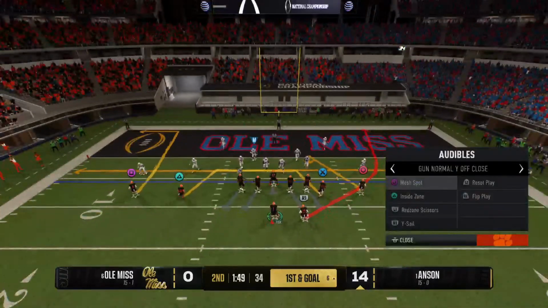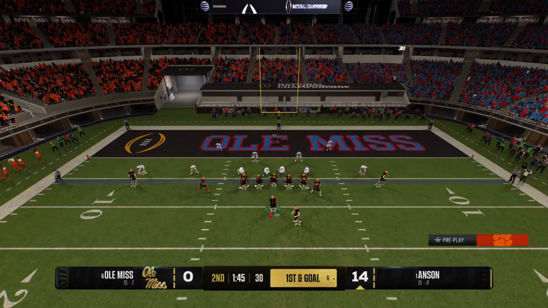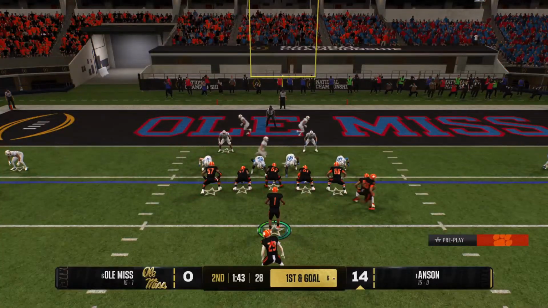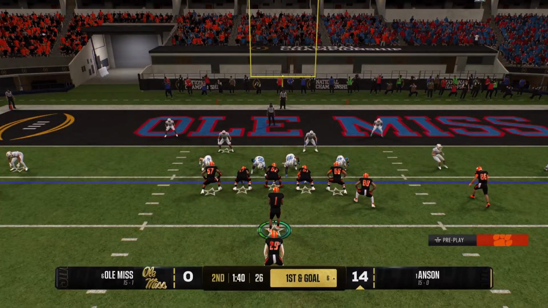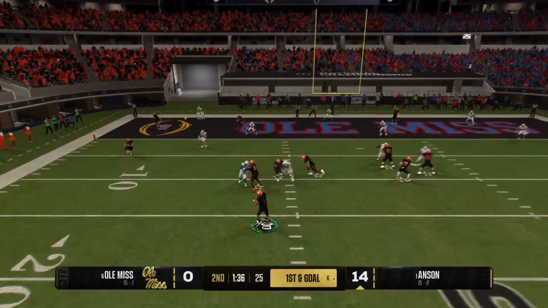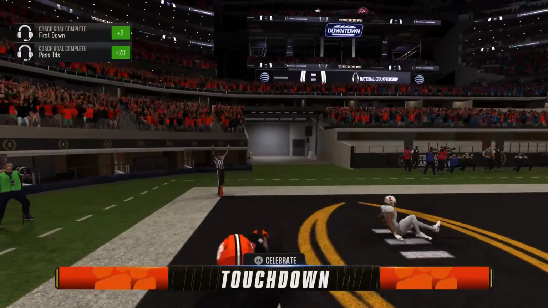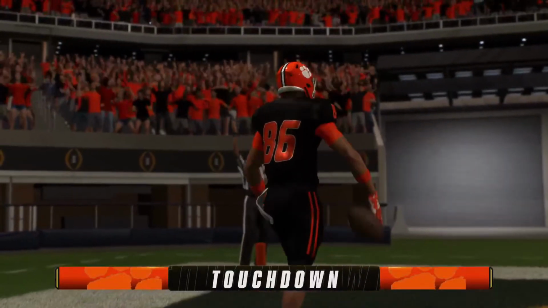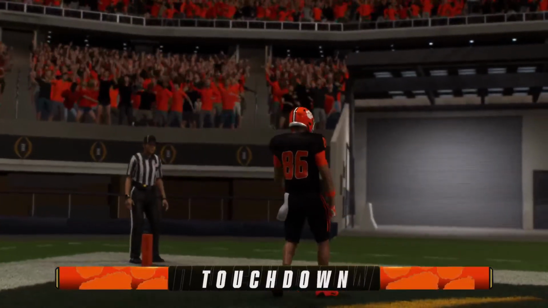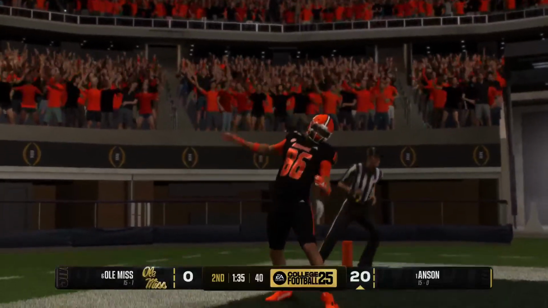Here's 1st and goal, a chance to really build this lead before halftime. Off the play fake, looking to throw. Launching one to the end zone. How about that, Chris? The quarterback does a nice job of getting the ball out of his hands quickly, and why not? With a receiver like this who can run like that, get him the ball as fast as you can and let him do his thing.